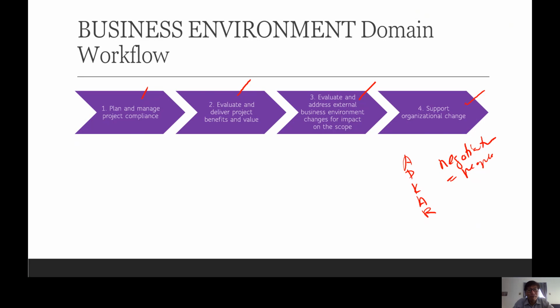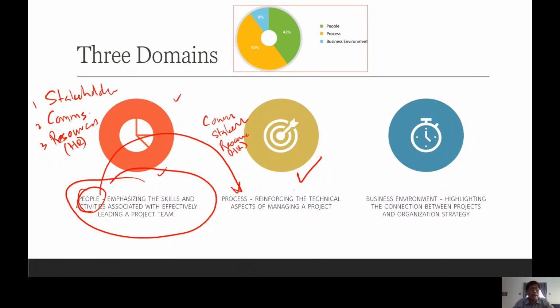Now, looking back, if you look at the breakdown of exam questions, if you're taking the exam itself, you will see that process-related questions constitute 50%. So in the exam, there are 180 questions. There can be multiple choice, there can be many other formats, but you have to deliver in about how many minutes? 230 minutes. I think we can see that on the last slide. And 42% will be on the people domain, and 8%, which we just covered, is on the business environment side.